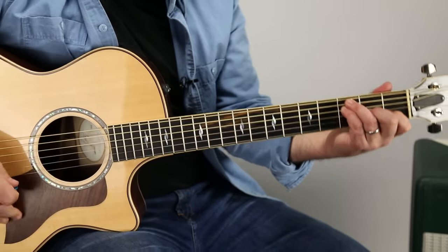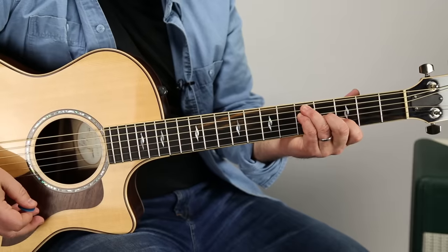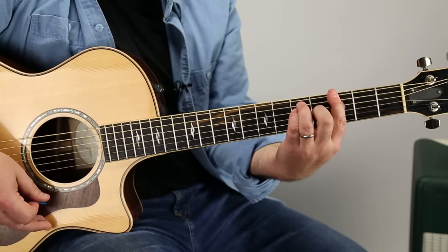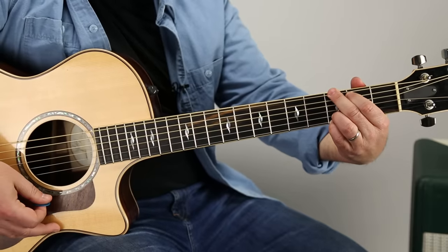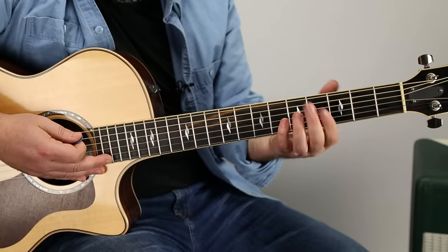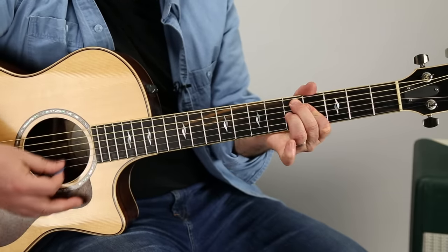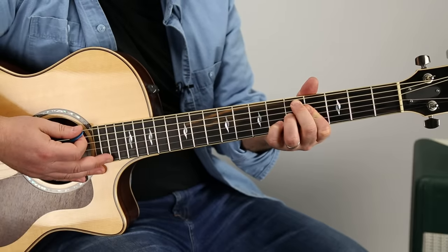And then the next chord's G, so in that little demo, I just slid it up. But any way you can play a G, you can play the full bar chord, or you can play a regular G chord. And then you get to this little jazzy little set of chords, two chords. But really all you're doing is changing one finger out.